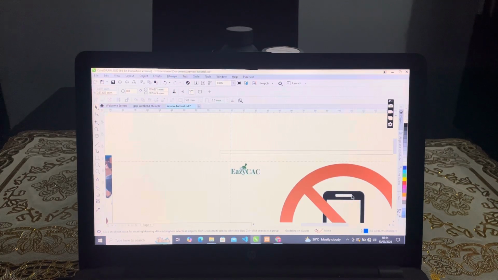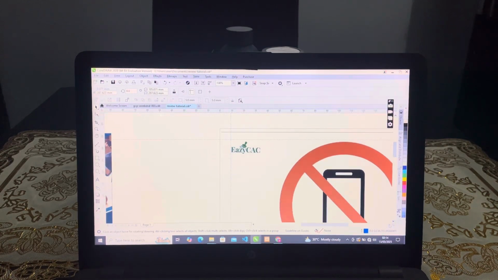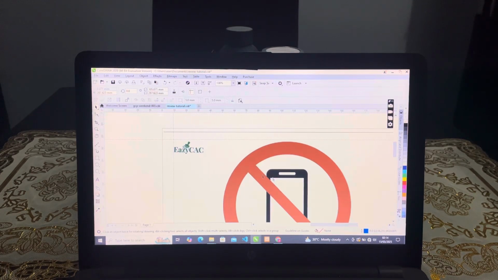So as you can see, this design here, this phone, should have come down, like, let's say from the bottom of this logo.